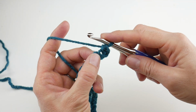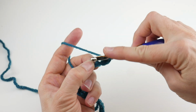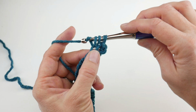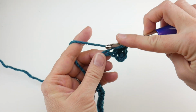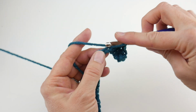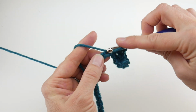Then what we're going to do is work a half double crochet in each chain across. So again, wrap yarn around hook, insert it into the chain, bring up a loop, wrap yarn around hook, bring it through all three loops. Do that in every single chain all the way across. So I'm going to go ahead and continue working my half double crochets across, and then we'll rejoin towards the end of this row and continue on with our next row.